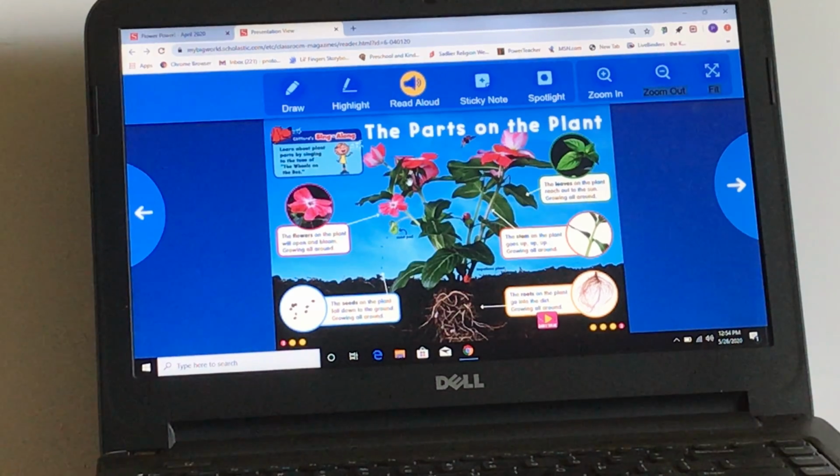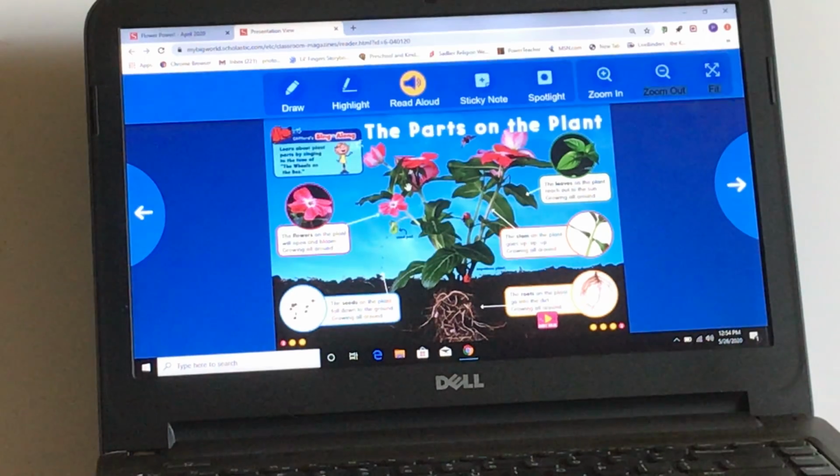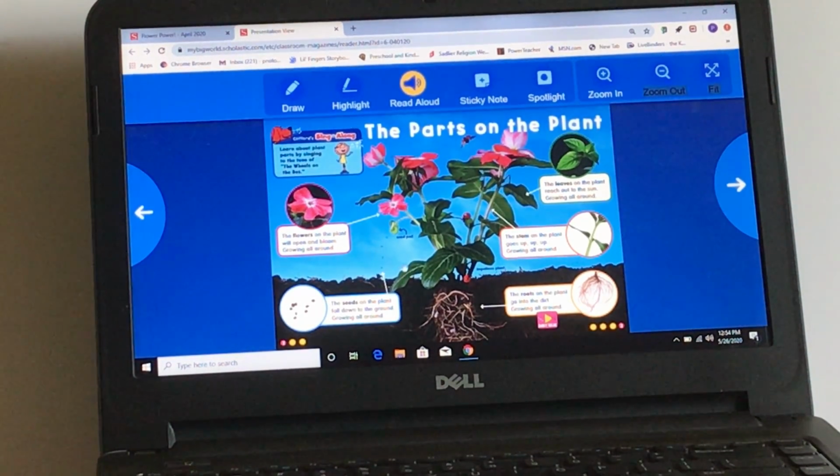The flowers on the plant will open and bloom, growing all around. The seeds on the plant will fall to the ground, growing all around.